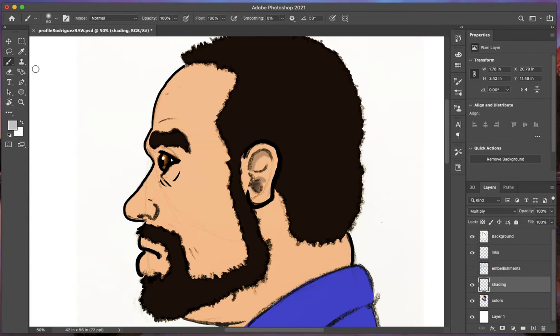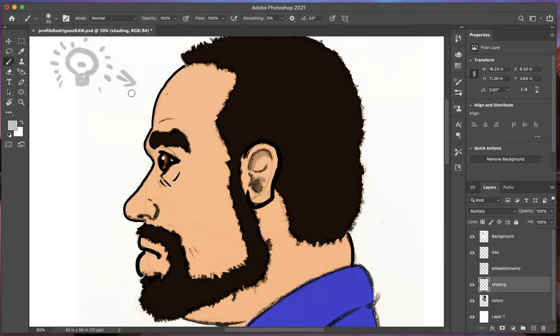I'm going to go back to my brush, and then I'm going to start applying my shadows to all of the consistent areas. In my mind, I see the light source coming from up here, right? We're going to go ahead and just boop. That's our light source. This is just for illustrative purposes.